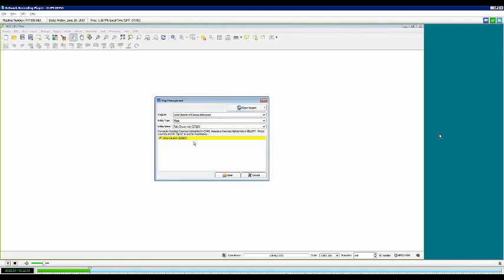You're then presented with the window that allows you to choose which counties you want to view at this time. This particular entity is within one county, so there's only one county on the screen. However, if you have an entity that's in multiple counties, you'll be able to choose from any of the multiple counties or just one of them.